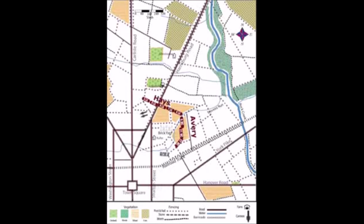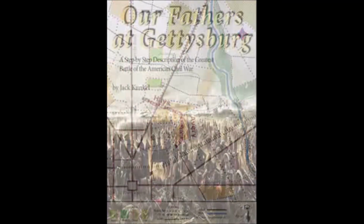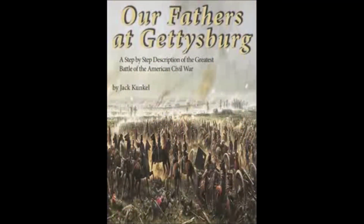The position was also disadvantageous to the men, as a small rise in the ground north of the Brickyard reduced their line of sight. This was worsened by ripened wheat at its top. As a result, the Confederates were only 220 yards away when they were seen. Hay's brigade was too far west to face the main brunt of the defense of the Brickyard, or arrived slightly later than Avery. As the brigades approached, they took withering fire.